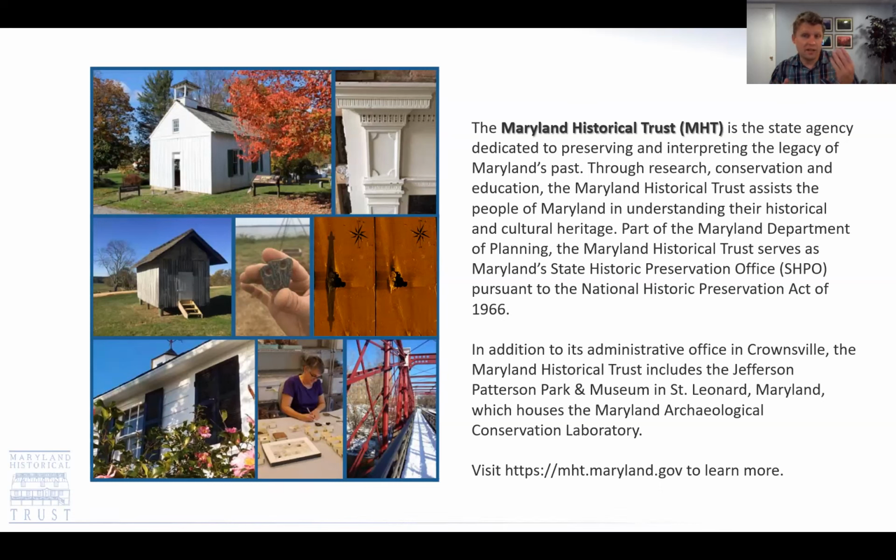The fourth thing that it does that I mentioned is Section 106. This is a part of the National Historic Preservation Act that requires consideration for historic and archaeological resources when development is undertaken either by a federal agency, undertaken with federal money or aid, or which requires a federal permit, right? So if there's taxpayer money going into it, we have to at least consider what the impacts of the development project will be to that historic or archaeological resource. And we have similar laws in the state of Maryland that pertain to state money. So we do the same thing in Maryland, but at the state level.